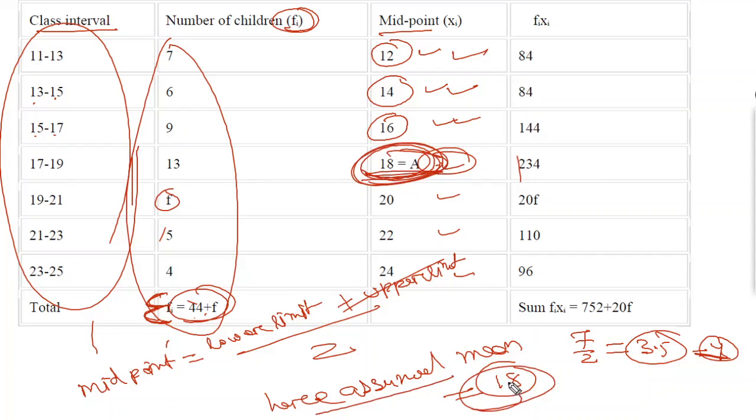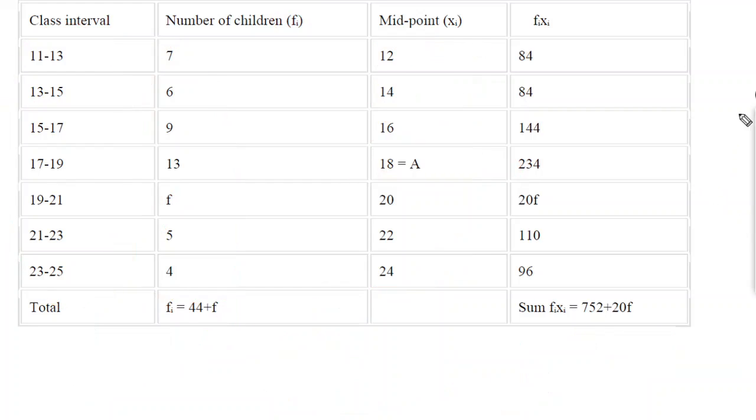Okay, now we will move to the calculation stage. See, we can calculate in two ways. First of all, you can find the di. Okay, how will you find di? You know that di is equal to xi minus a. But here we can see that there are small numbers. So we don't need to find di. Otherwise, you can also find di. Okay. So here we will directly find fi xi.